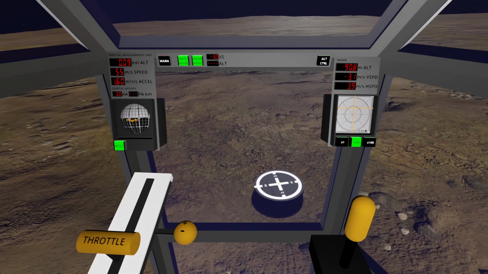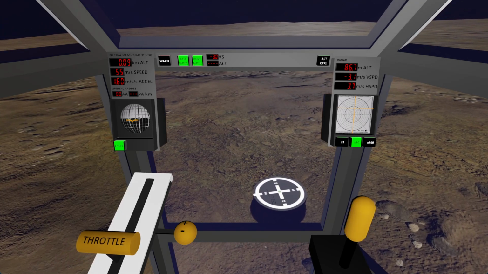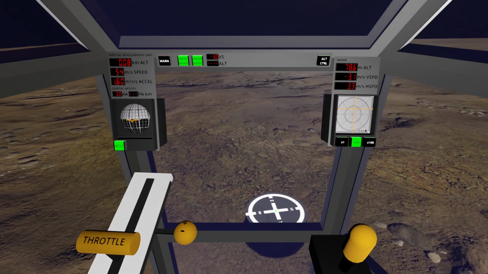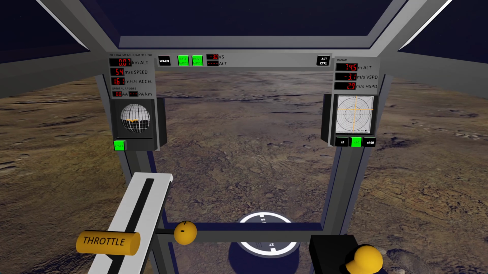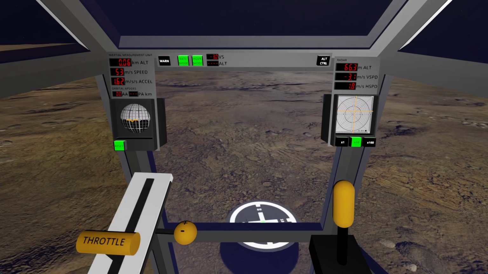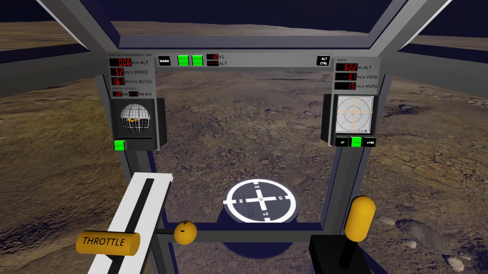Yeah, going too fast. And arrest that horizontal motion. Now slow down, 0.5 meters per second.